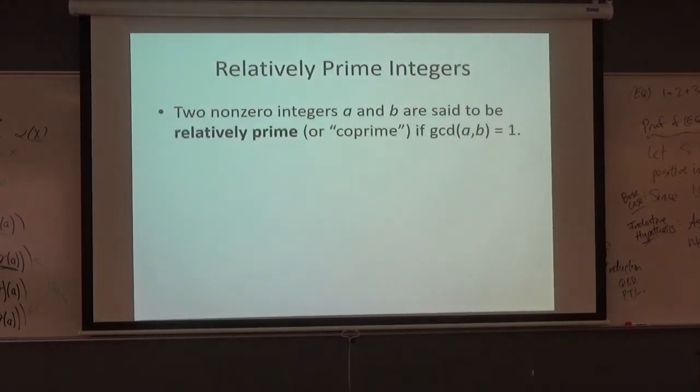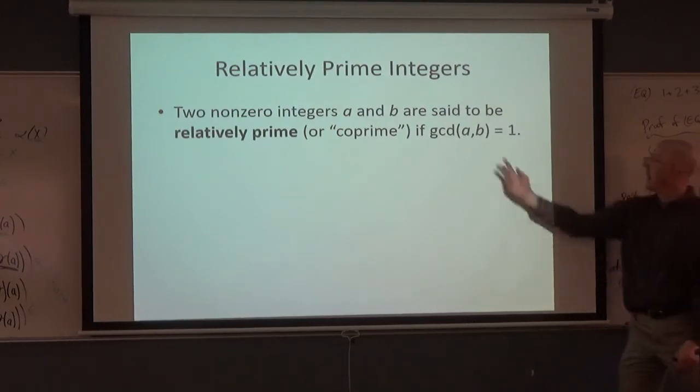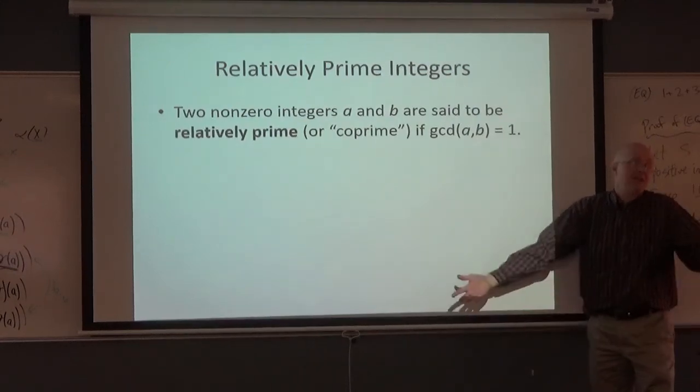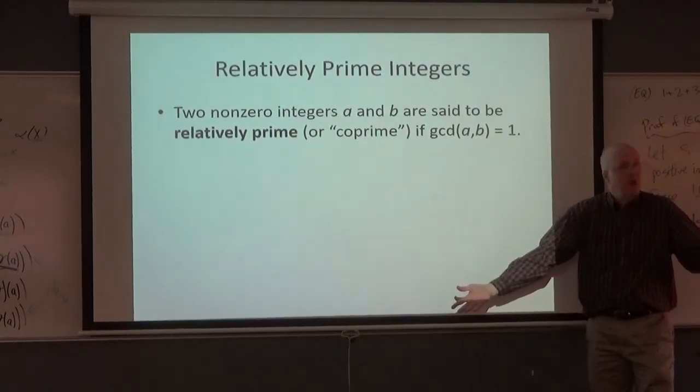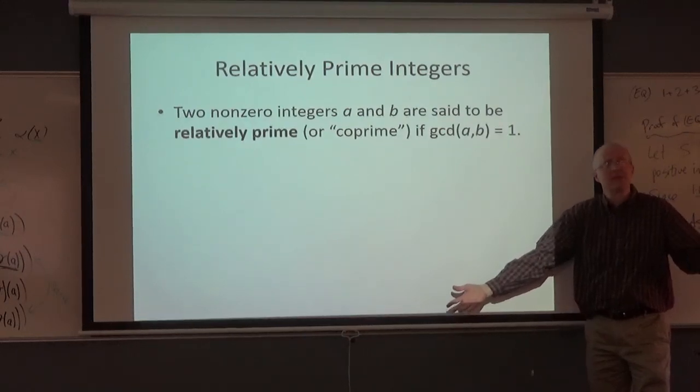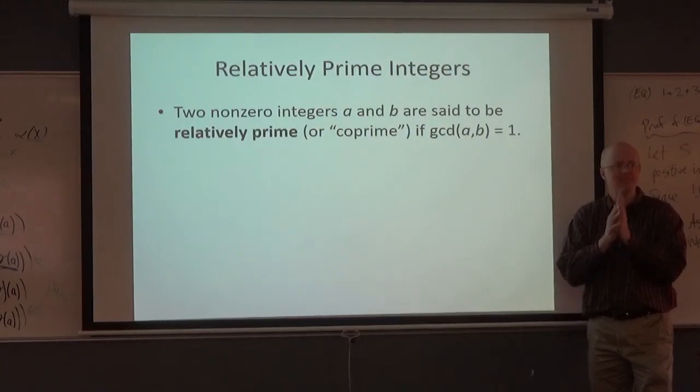Do I have time for the next slide? Yeah, I think real quick. Two integers are said to be relatively prime, or coprime, if their greatest common divisor is 1. Any two distinct primes, like 5 and 7, are relatively prime, but 5 and 8 are also relatively prime, even though 8 is not a prime. Their GCD is 1. They don't have any common prime factors. I think I'll end lecture on that today. Okay?